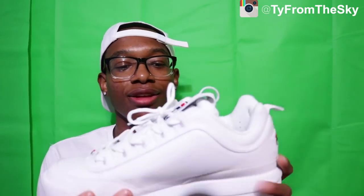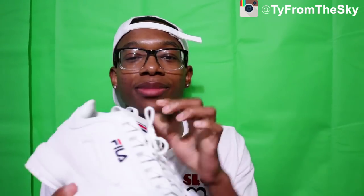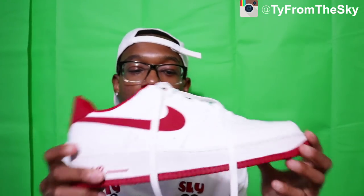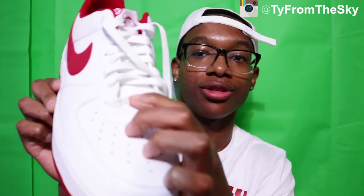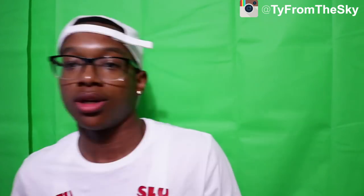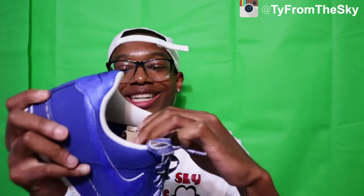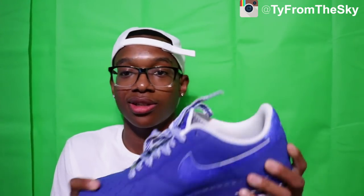We got these Feelers — y'all can't tell me this shoe ain't dope. If it had Balenciaga or Gucci on the side I bet you you'd wear it, so that's all I gotta say. Also I had to get the Air Force Ones — these are probably like the only two AF1s I own. Just an OG colorway, simple. And I got these blue ones — I'll call these the Crypt Air Force Ones. No gang affiliation, all entertainment. I don't really wear them at all.